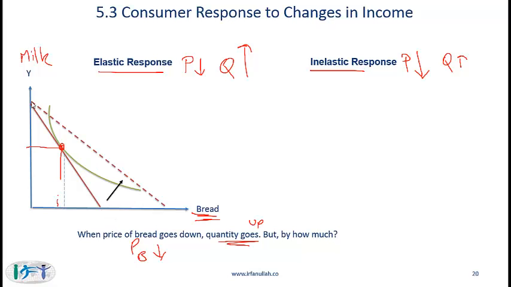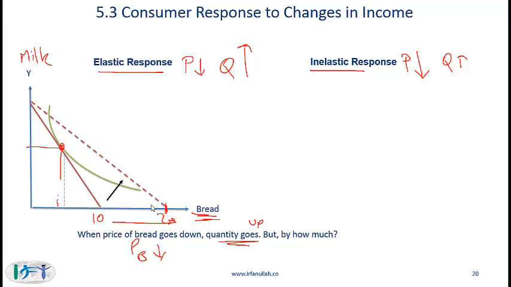and when the price of bread goes down, then our budget constraint shifts. Why? Because let's say if originally the price of bread was 10 and our budget was 100, then this would be 100 over 10, which is 10. If now the price of bread goes down to 5, then obviously this point is higher. So if the price of bread is now 5, then 100 over 5 would be 20. So this dotted line represents the new budget constraint when the price of bread is down.